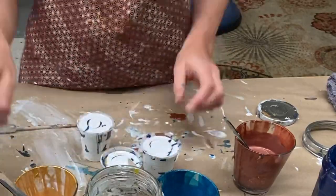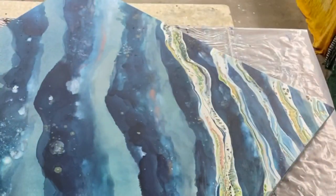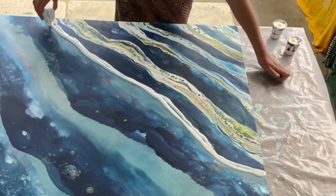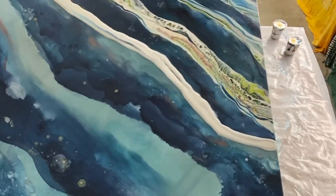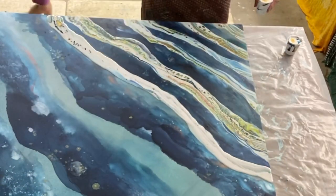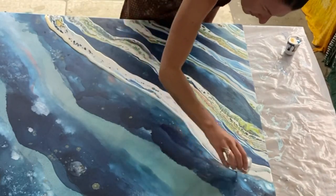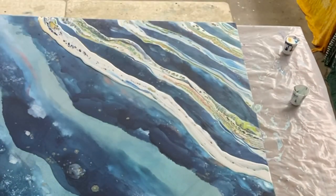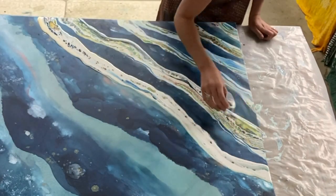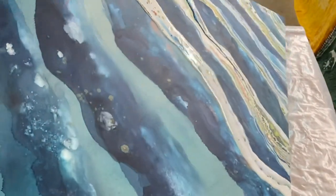And there are some parts that I did not get on camera, which you'll notice, but this is the next layer. It's giving this pebbly oceanic vibe in between the watery layers. It reminds me of a shoreline. So I'm just gonna let you guys watch and you'll see what I start to do with the staining.